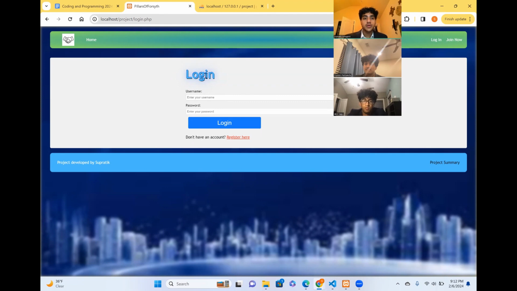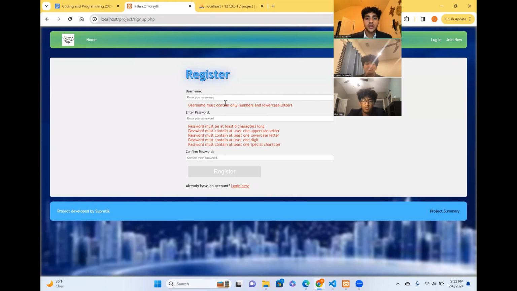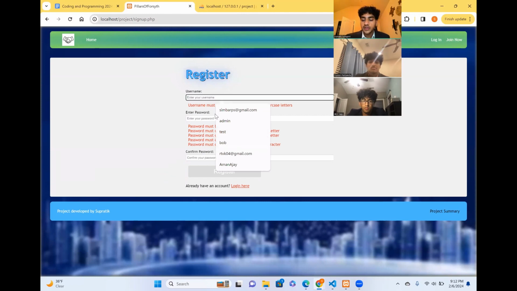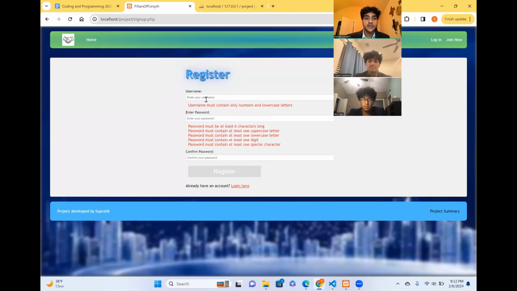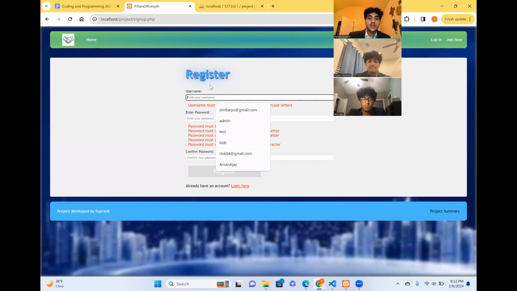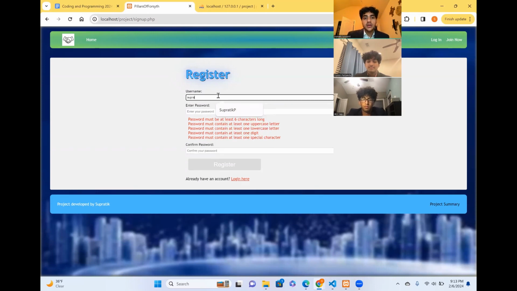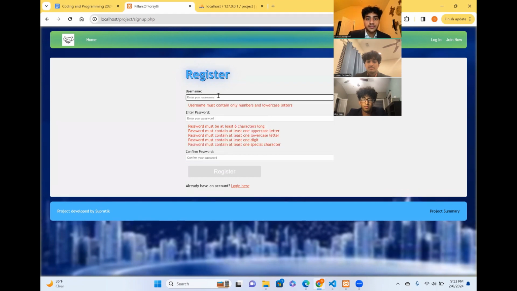First, the user or admin is met with the login screen, and if they don't have an account, they can register here. The user interface is clear and instructions are provided for the user. The user must make a username that only contains lowercase letters and numbers.